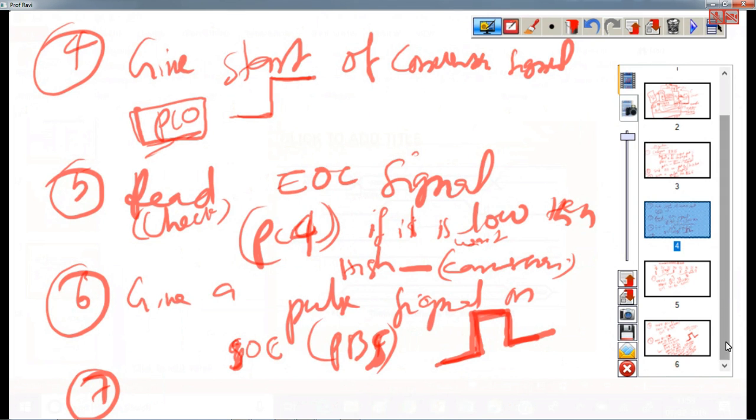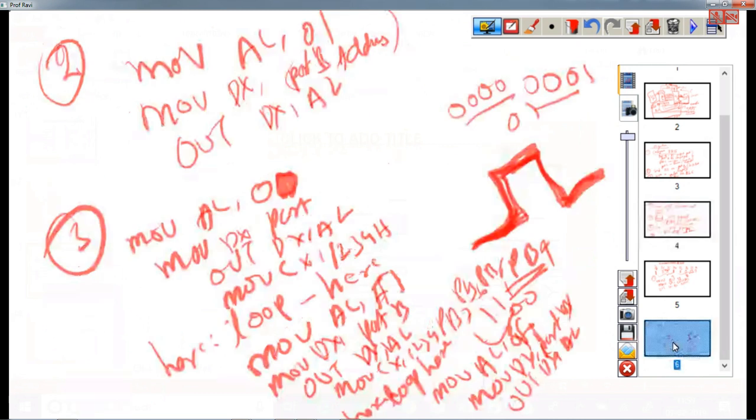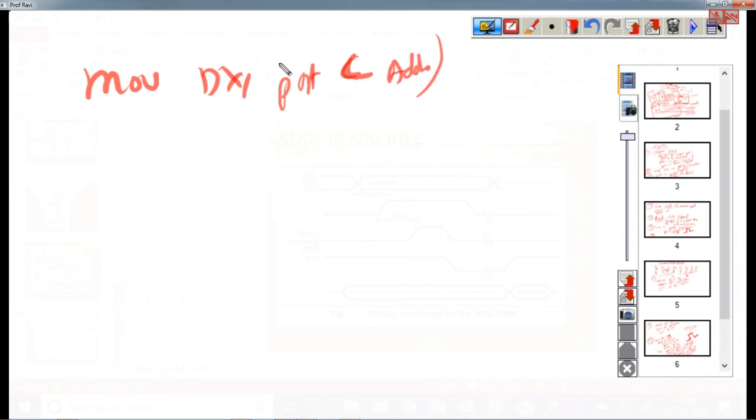That means in the program you can write move dx comma port C address, a 16-bit address, and then for PC0 we have to give low to high.